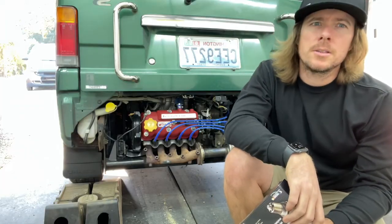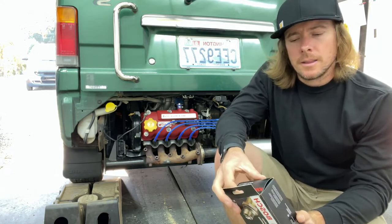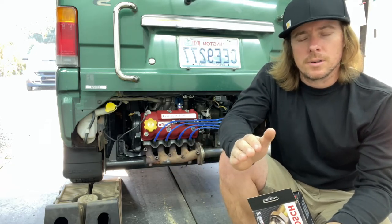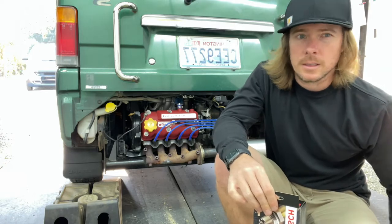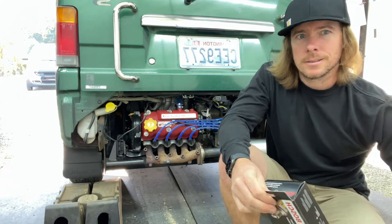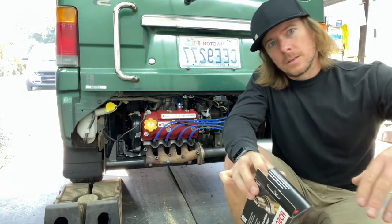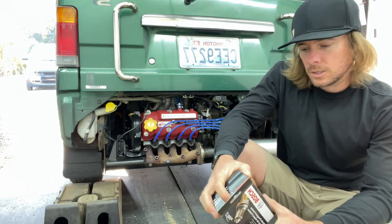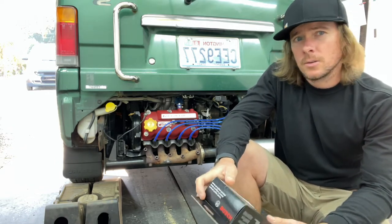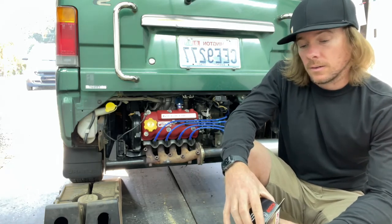What is going on, fellow Sambarians? Today I was going to do a little video on the O2 sensors on the fuel injected versions of the Sambars. At least I don't think the carbureted versions have O2 sensors, because they wouldn't have a brain or an ECU that would tell it we're running lean or running rich. I haven't seen any videos doing O2 sensors for the EMPI or EFI versions of the Sambar.